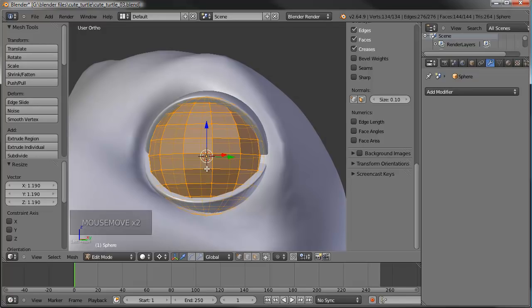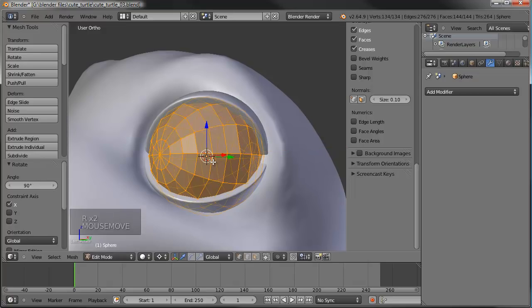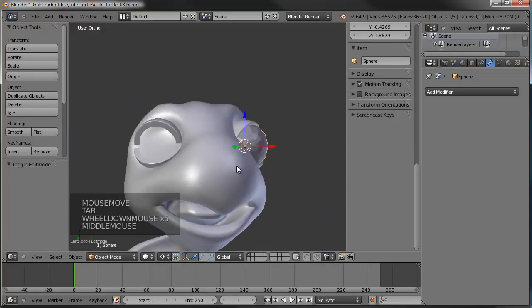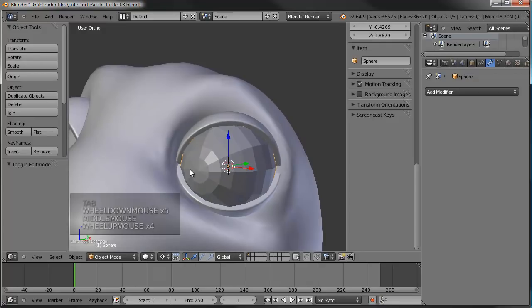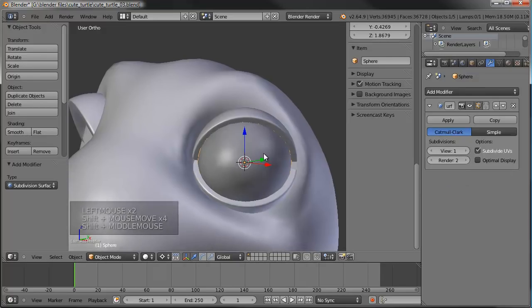And then we're still rotating around the 3D cursor, so I'm going to hit R to rotate 90 degrees on the X-axis. So it rotates that down. Oops, R90X, Enter. Okay, I failed to hit enter earlier. So now we have the eyeball looking forward. And I'll go ahead and change the shading to smooth. And go ahead and add a subdivision surface modifier to it.